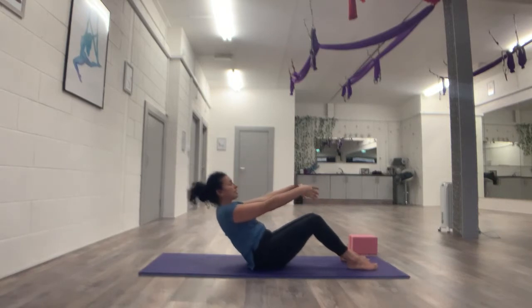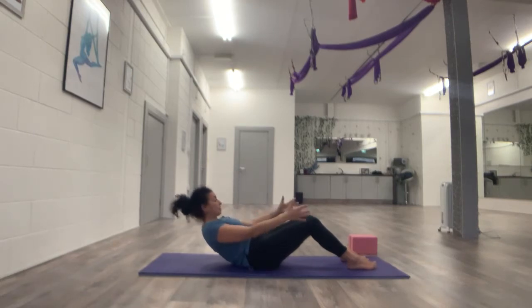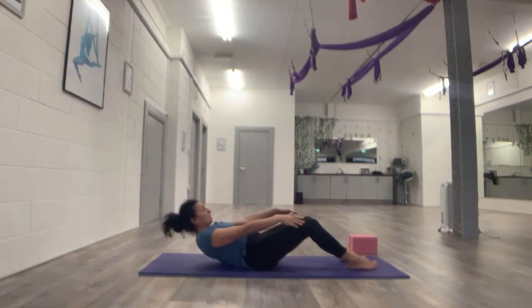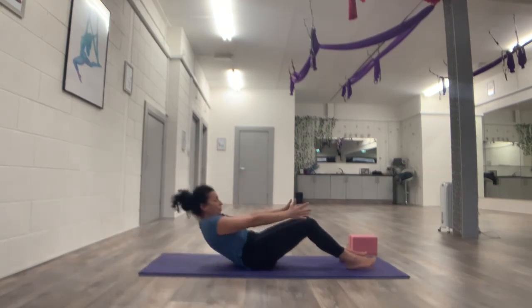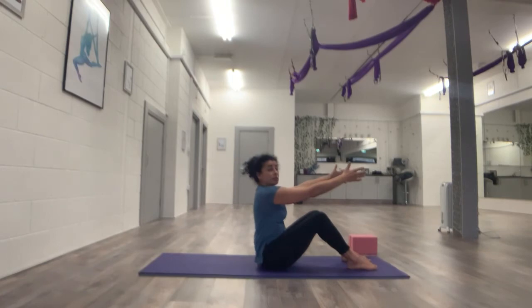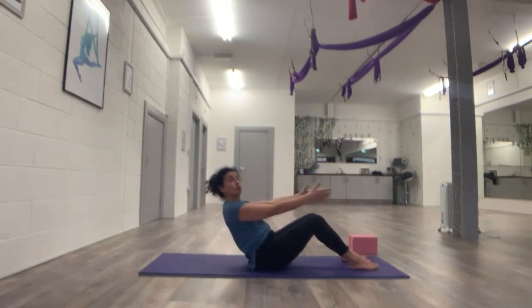On your next exhale, 3/4 of the way down, head, neck, chest, and line the spine. Draw belly button in, relax the shoulders. Inhale to take it all the way back down, and as you exhale again, gently roll and curl it all the way back up. Taking it to our halfway point, nice relaxed shoulders, tall spine, space between our chin and chest.